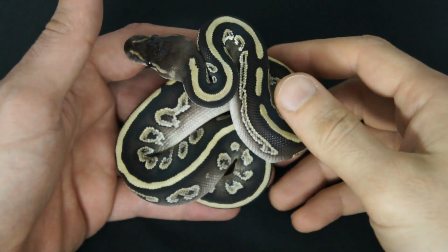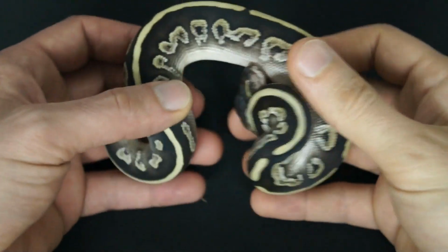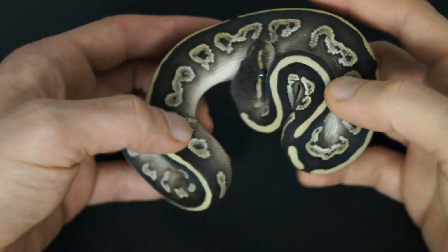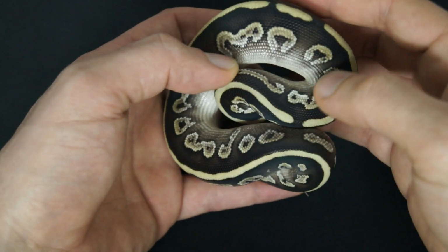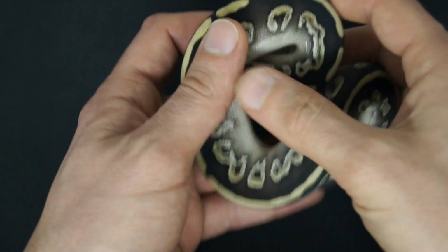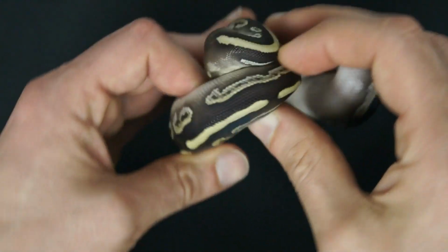Okay, last male is going to be what I believe is a 4 gene. So we have mahogany from the head blush. You have green pastel, which really just shatters all the patterning, puts it together, just kind of connects the alien heads like this right here. See all that connection? There's more to it here too.